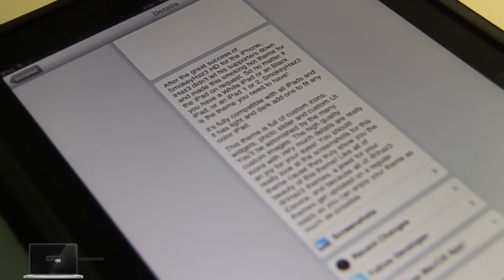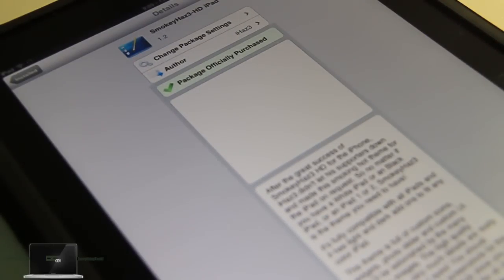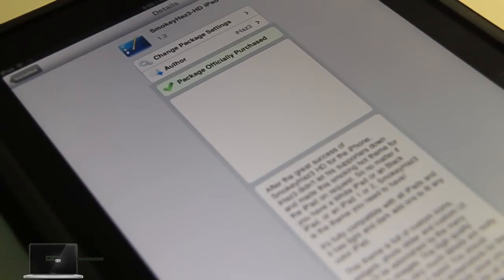Please do not ask me any questions regarding this theme if you have pirated this theme. This theme is, I think, available on so many pirate repos out there. And please do not ask me or iHaz3 any questions, because you will know if you have pirated the theme or not. While I was installing this theme, there were no problems at all. Everything worked fine, and it was a very smooth installation process. The only problems you should get are when you pirate this theme, especially missing components, because there are no missing components in this theme. It's perfect. So anyway, that's basically the price of this theme.